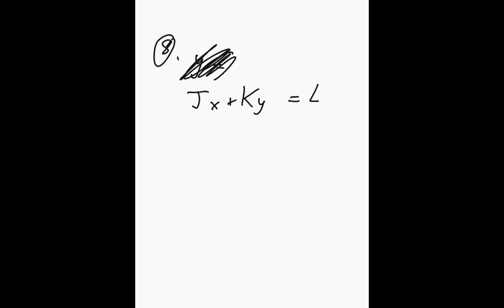So y equals, no, I'm sorry, wrong thing. I was looking at the answer actually, not the problem. So this says jx plus ky equals L. The JK stands for just kidding. Not really. Jx plus ky equals L. So there's tons of letters. In fact, there's no numbers in this problem.